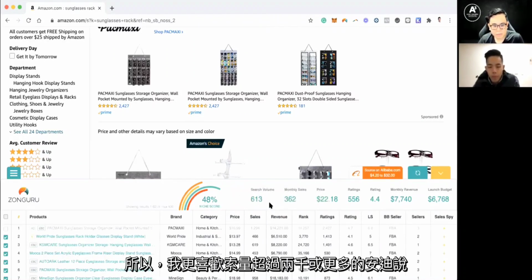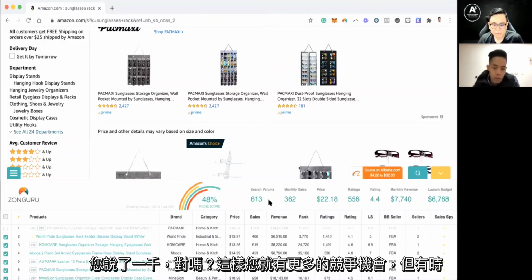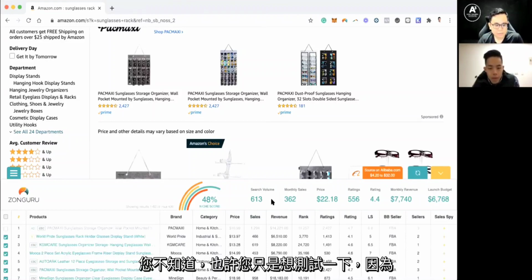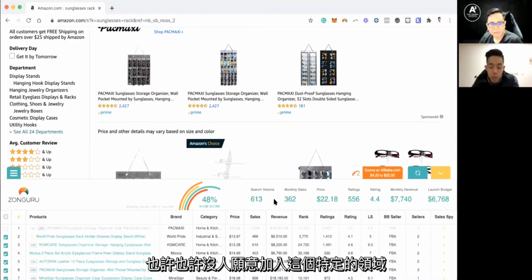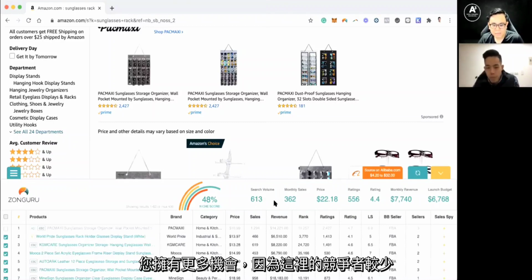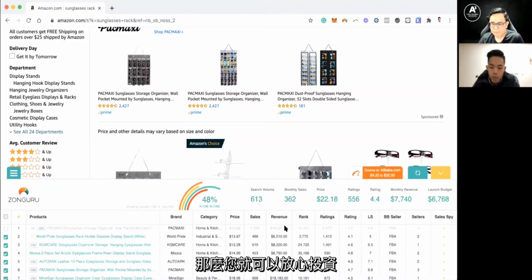I prefer search volume of more than 2,000, or like Andy said, 1,000, so that you have more opportunity. But sometimes you never know. Maybe you want to just test it out, or perhaps nobody wants to get into this specific niche. Then you have more opportunities because there are fewer competitors, and you can really go for it.